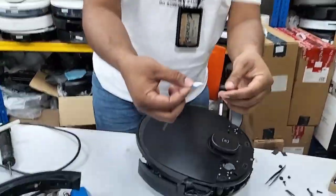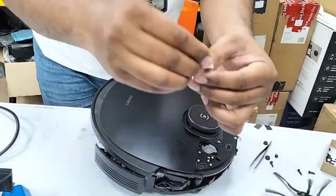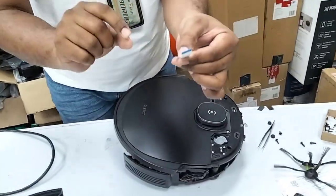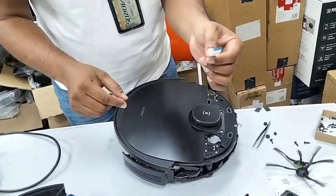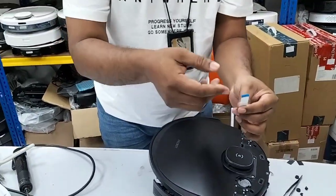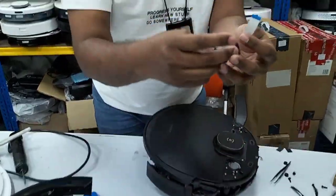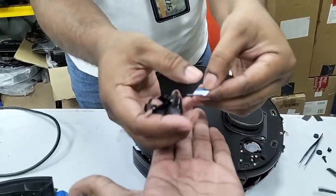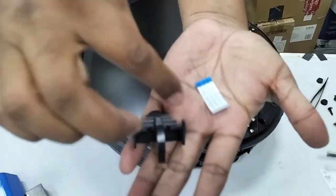There will be this type of chip actually. It's connected with the camera and connected with the motherboard. So make sure, if you are using any model that has a camera on top, there should be something like this, the strips, maybe this type or this type. They're connected actually.